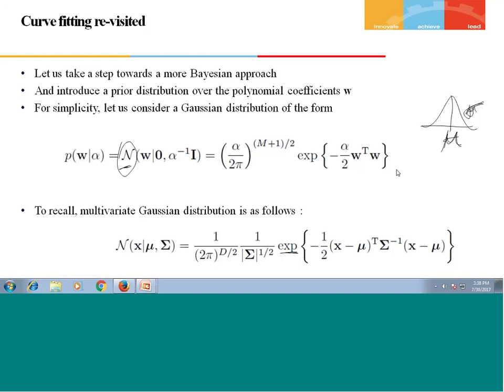Can you please explain how the distribution curve is fitted for every point? Did you attend my class yesterday? It is the same class in which I told how to come up with the expression in maximum likelihood. That's the same thing I am doing here. The only thing that has changed is that that was a Bernoulli distribution, and now it's a Gaussian distribution. That is the only change here.